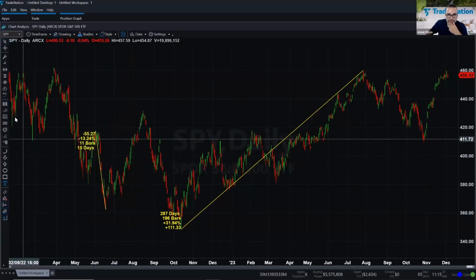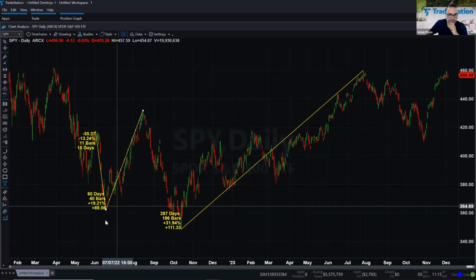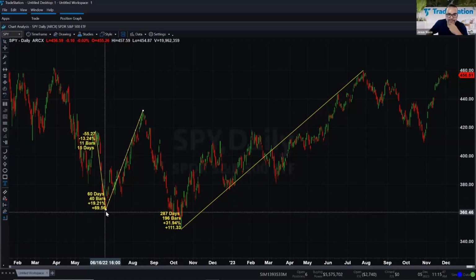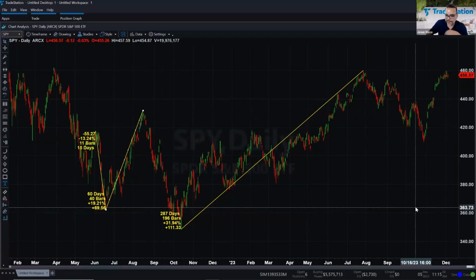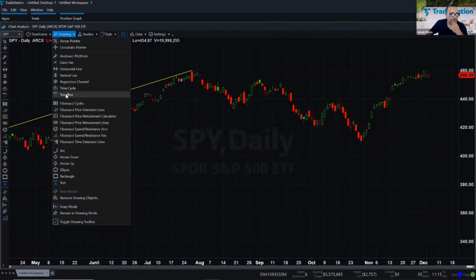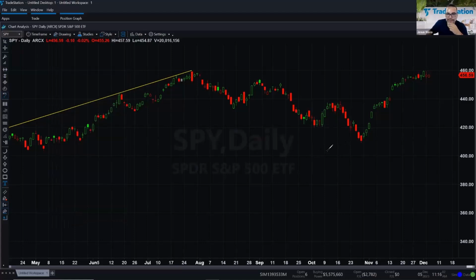Let me go ahead and remain in drawing mode, click on my trend line, and I can just measure different points. So from this here to over here, then we have 60 days, and it's 40 bars, and it's $69 from point A to point B. What happened to the trend line? Yes. Do I have remaining drawing mode? I have to click it again. If I hit escape, it'll just disable the remaining drawing mode. But if I want to remain in drawing mode, I can continue to click on the different points that I want to measure.